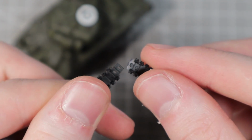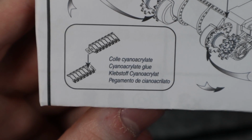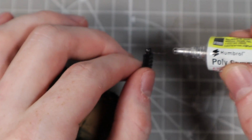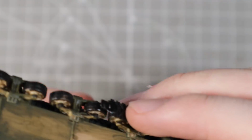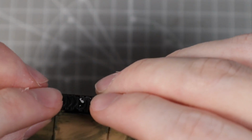But here comes the part where the challenge may become impossible. The tracks only work with superglue, and I only have poly cement. I was hoping that by using a lot of glue, it would work kind of like hot glue, but that wasn't the case. There was no way I could make this glue work with the rubber tracks, and it even started to melt the paint away. So I guess this is the point where the challenge kind of failed.